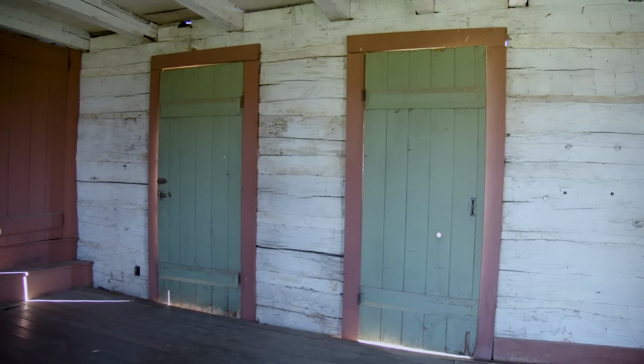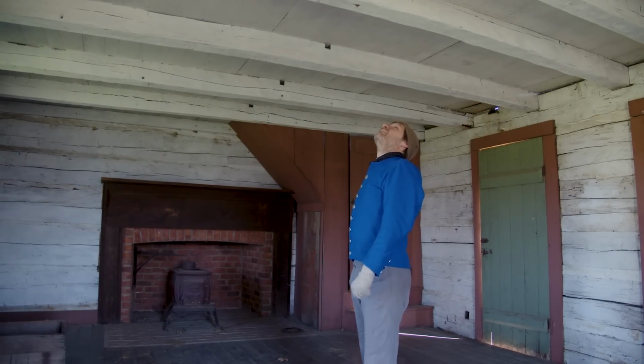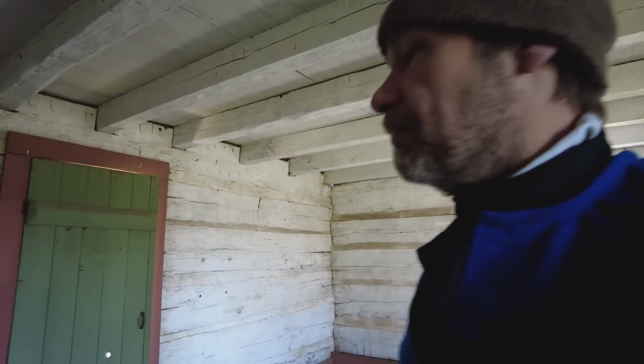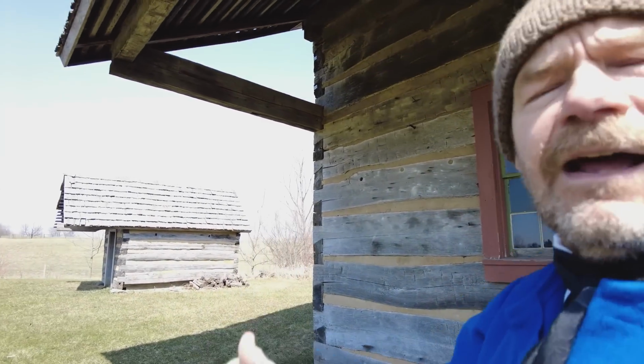My interpretation of the 2 doors is that they would put a wall here. It's hard to say from the inside whether we can find evidence of whether a wall was put in here, whether it was a temporary wall, one you could move around, so that you could have 2 rooms on the ground floor, and one would be a private room and the other one a public room. One of these doors would lead to your public house, the other your private house. My guess would be, the private home being the side with the fireplace and the public without the fireplace. Just a quick guess. It could be the other way around. I don't know. It wasn't my house.